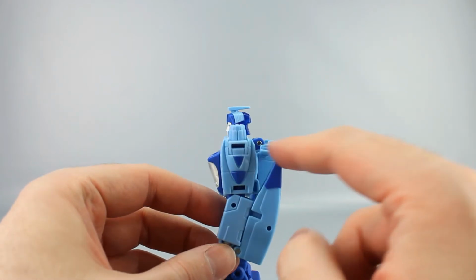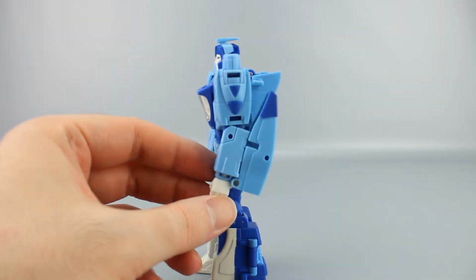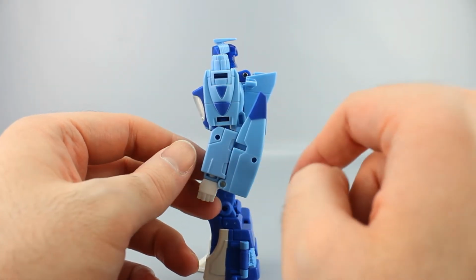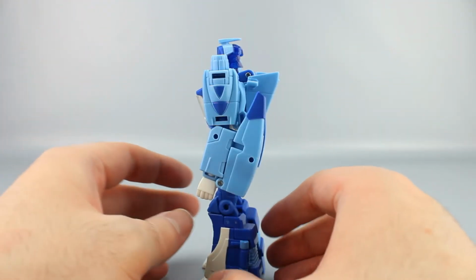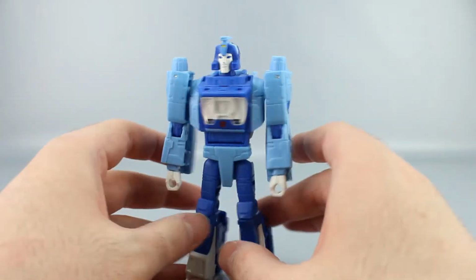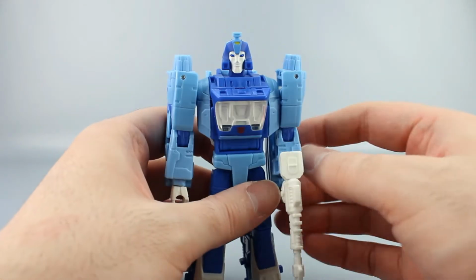Another thing people complain about is these bits hanging out back here. Remember that was a big thing, these bits hanging out just like this. Technically that's accurate, at least placement wise. If you look at the old animation stuff, he does have these little things just hanging out on his forearms, but they're small. They shrink down in the animation, but they can't really do that here. That doesn't work, not without making it masterpiece type of engineering, which gets a little spendy, which you can't really do when you're selling it for $20. So it's one of those compromises you just have to live with, because physics gets in the way.